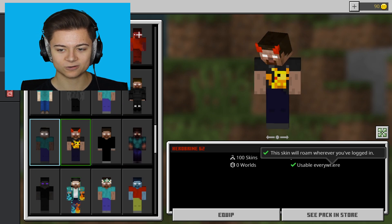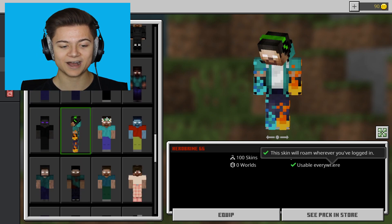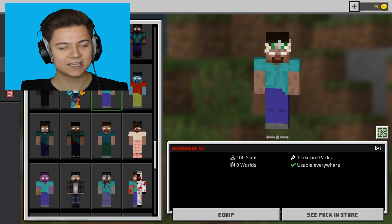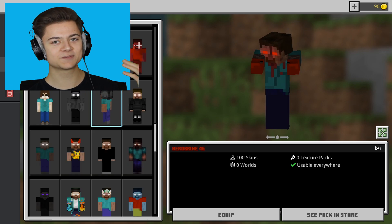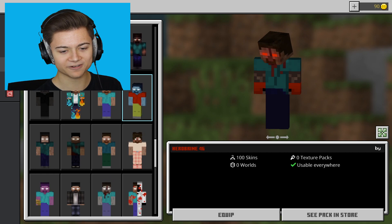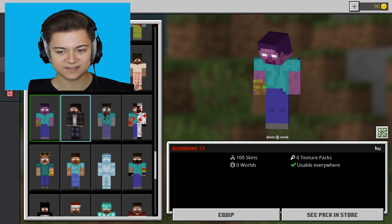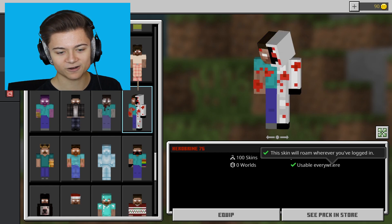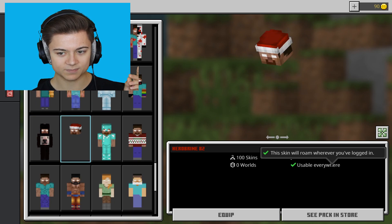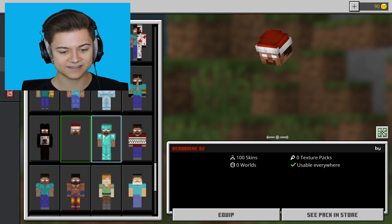We're almost near the end. Look at that one with the purple eyes — that's actually crazy. Then we have this one just chilling with flowers on its head, and the next one is just a super scary version of Herobrine. This skin pack is so all over the place. Overall there are some crazy ones in here so be sure to take a look. This one over here is just a floating head — what, that's actually crazy.